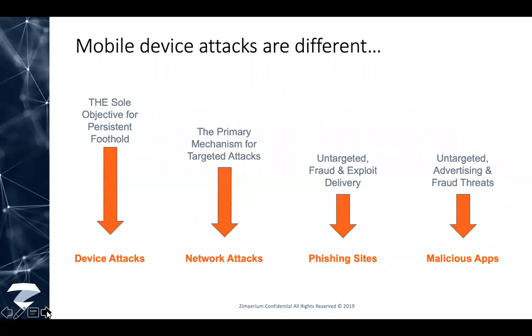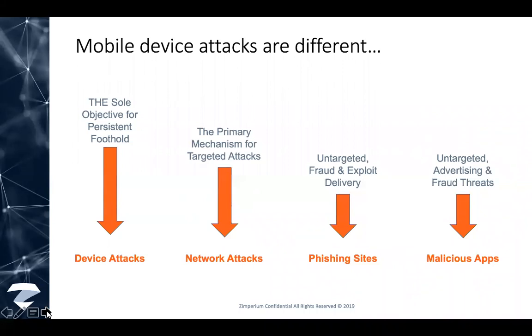Phishing is a real issue. We're going to talk about phishing here in the context of NDB in a quick second. And phishing on mobile is a real issue because 90% of the breaches, according to Verizon last year, so you got to believe it's applying also to a lot of the NDB stuff, which we're going to talk about because it does, started with a phishing attack. Well, 2/3 of emails are now read on mobile. And given the fact that some of those emails that are being read on mobile are on the personal side of mobile, it can actually lead to a compromise on the corporate side. So malicious apps are untargeted. Phishing, even though it's a real issue, is also untargeted when it comes to the company.